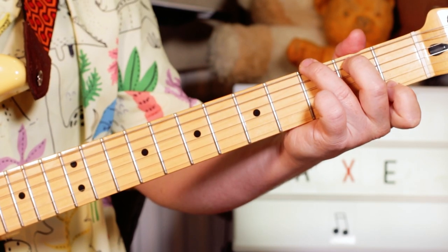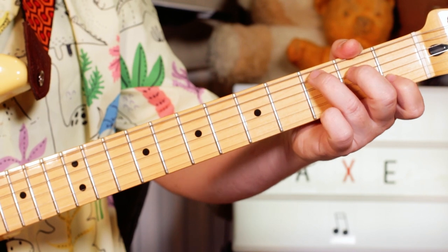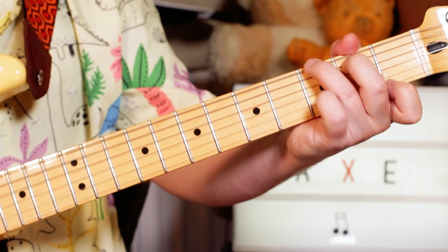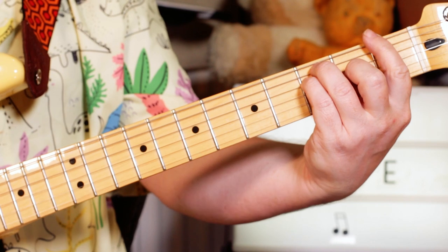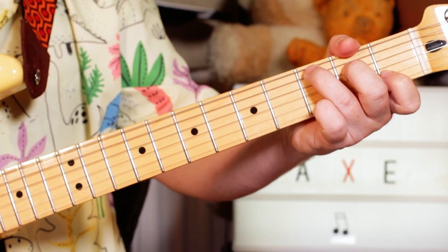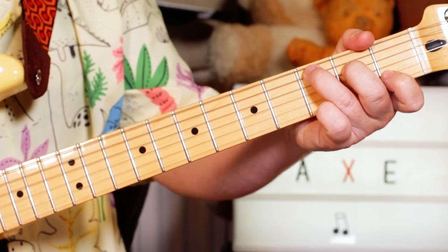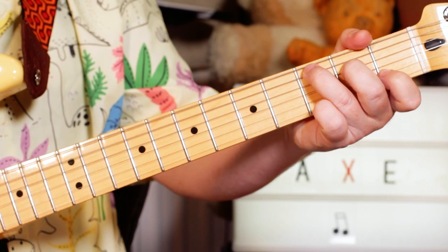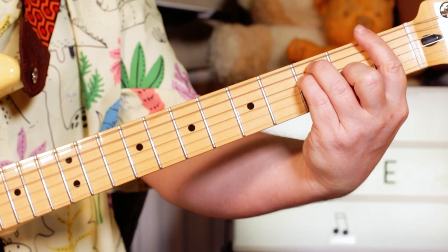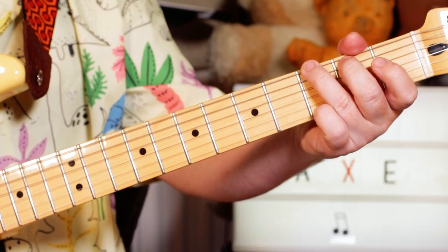So we've got C there, then G7. So it stays on the C for quite a while. G7. Back to C. F. C. G7. And then it's just the same. G7, F, G. Okay, and then back to G.